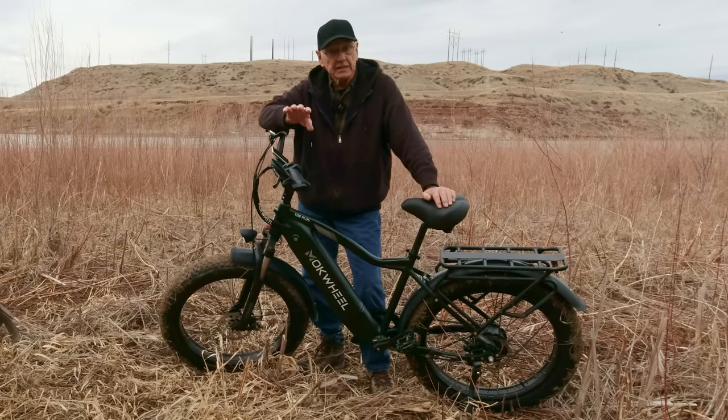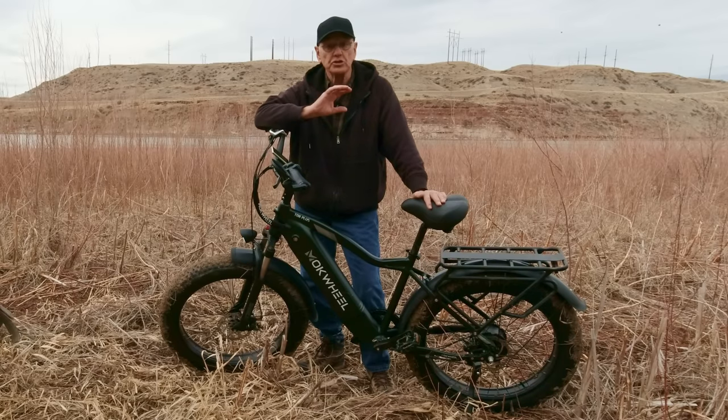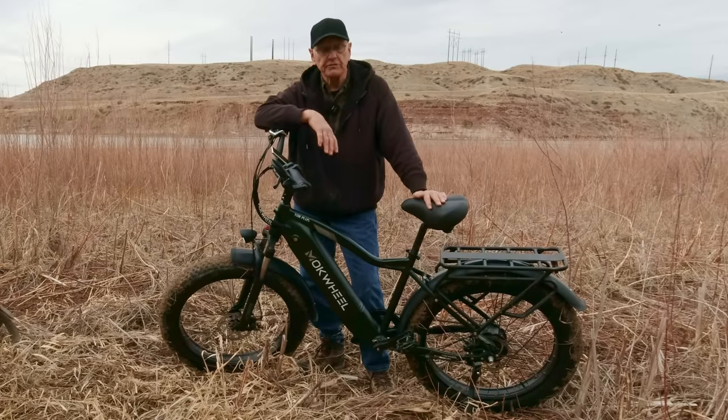On the other end of that, if you get out here on these trails where you're constantly going up really steep hills and you're using max throttle and you're using a lot of power, that'd probably go down to more like 25 miles for your range estimate.